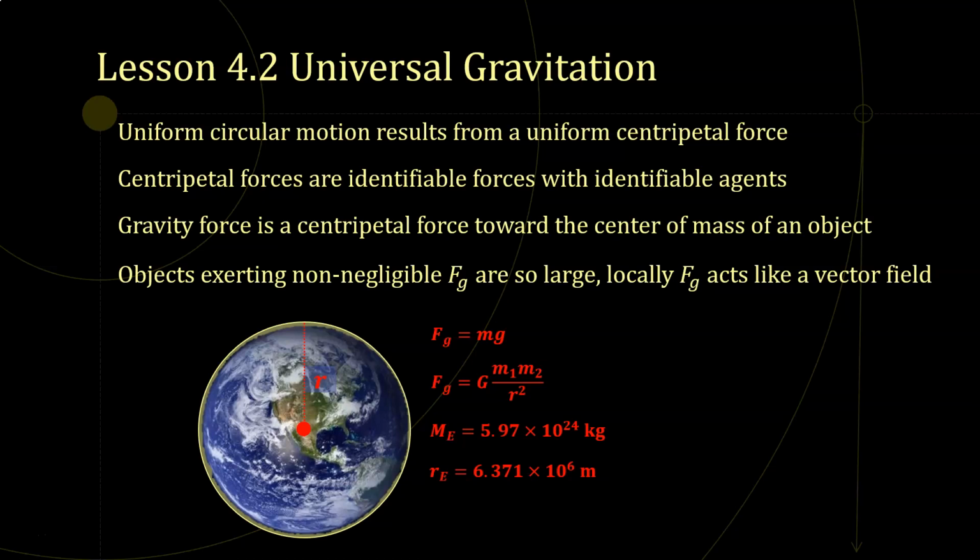It just goes to reinforce, same with the mass of the Earth. Look at the number of kilograms, times 10 to the 24th is an immense mass for an object. That's why the Earth is able to exert gravity. And then lastly, we will need that constant G, 6.67 times 10 to the negative 11th meters cubed per kilogram second squared.